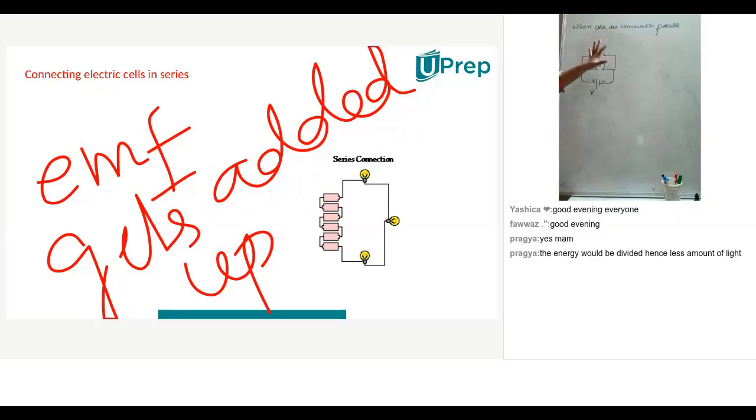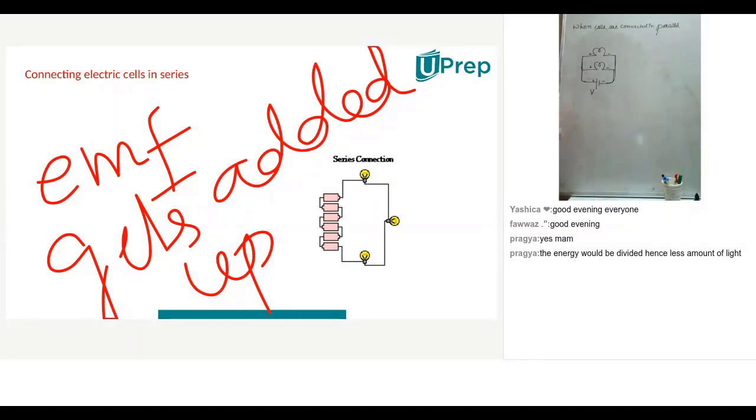They glow to their fullest capacity because when they are connected, they glow with the fullest capacity, also the same. Also the same, exactly. Because in this connection, you can see both the bulbs seem to be connected individually to the battery. The first one is individually connected to the cell. The second one is also individually connected to the cell. So both of them are individually connected to the cell, and this will supply equal energy to both of them, and hence both of them will get sufficient electrical energy to run, and they will be glowing to their fullest capacity.